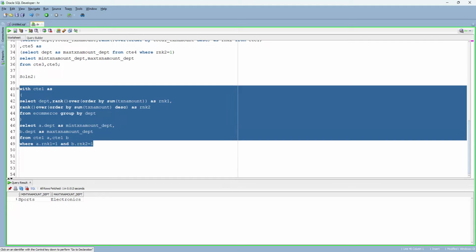Without CTE and without window function, how can we solve? Because SAS doesn't support window functions and CTE. So lead will not work. SAS doesn't support window and CTE. Yes, then purely you have to take the help of aggregate function and subquery. That also you can solve, but that will be too complicated.